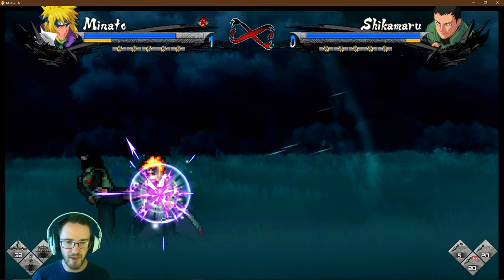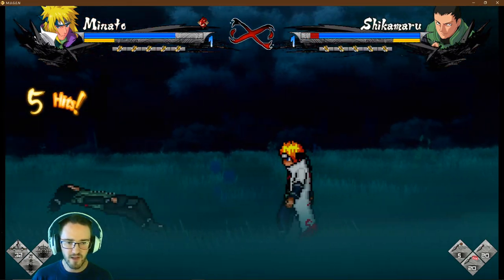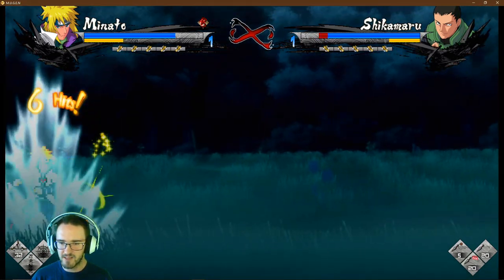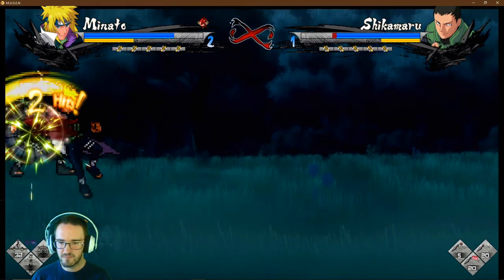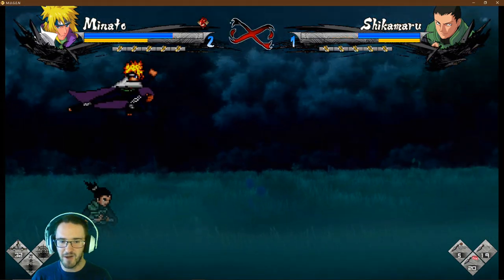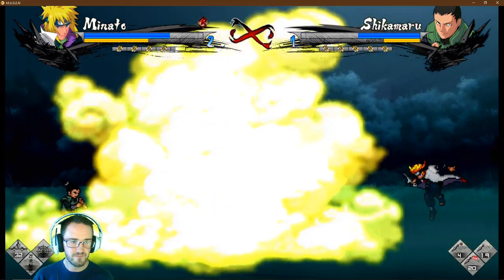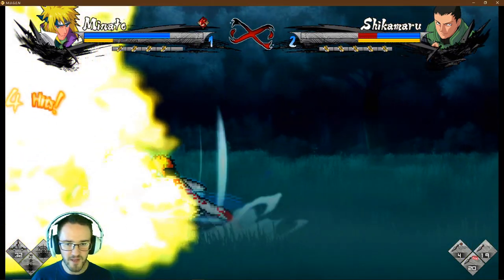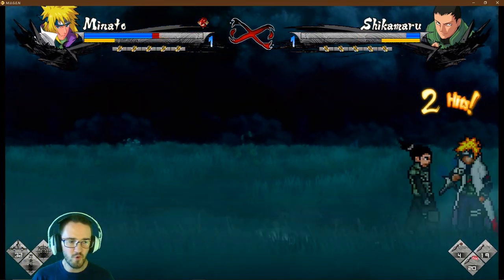It is easy to get behind them with Minato, really easy. There we go. It's also very easy to drop combos by accident. Oh my god, make him climb! There we go! Get him with a little bit of this. Yeah! Ooh, should have subbed that.